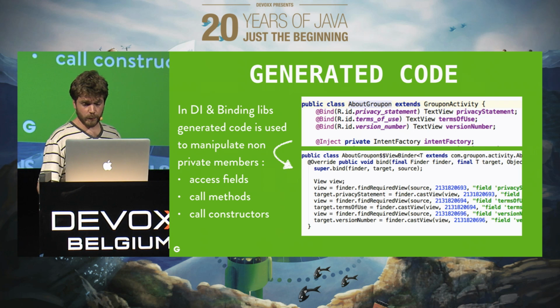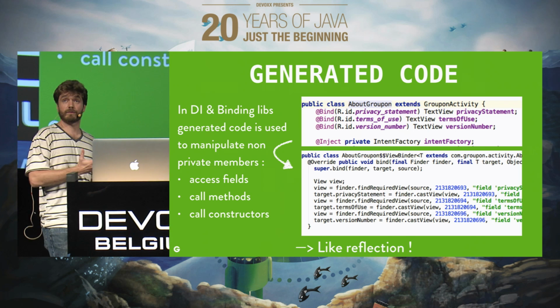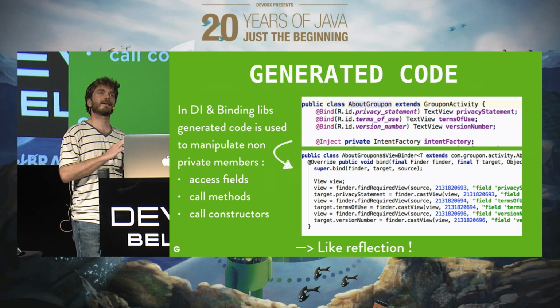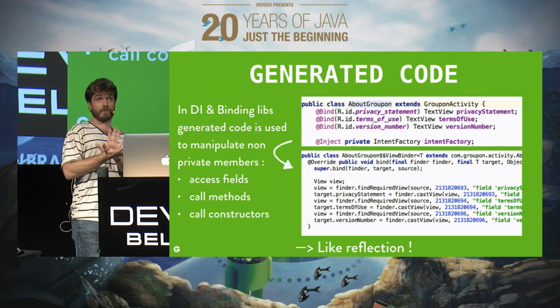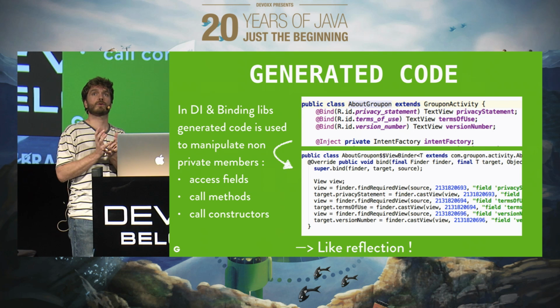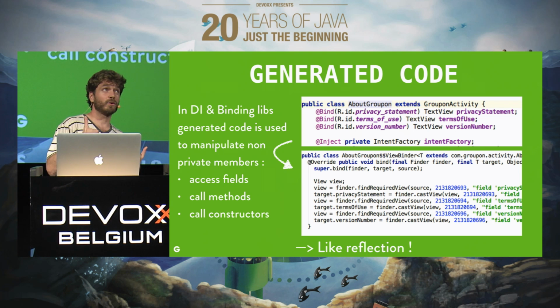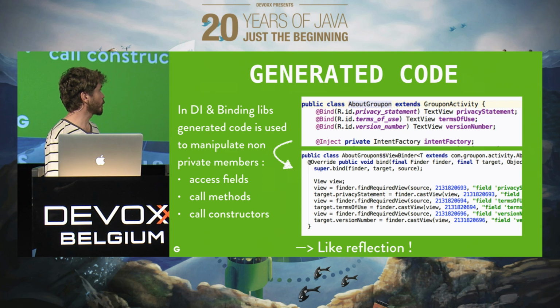So we are doing exactly what we want to do with reflection. So both of them are kind of equivalent. We can do exactly the same thing as we can do with reflection. We can do them with annotation processing. But still, there are a couple of limitations. So no class modification, only new code, which means some boilerplate.